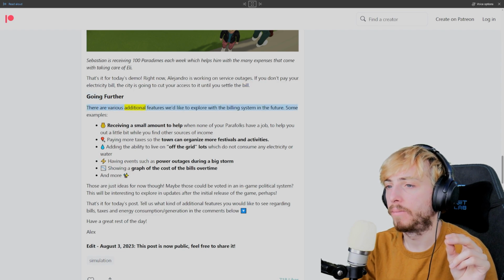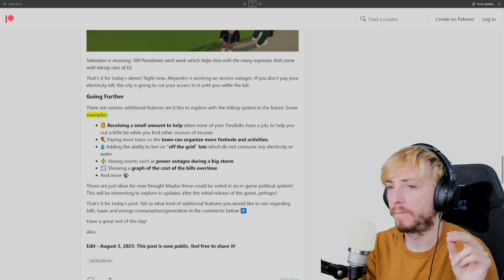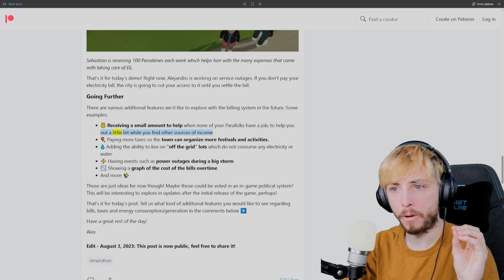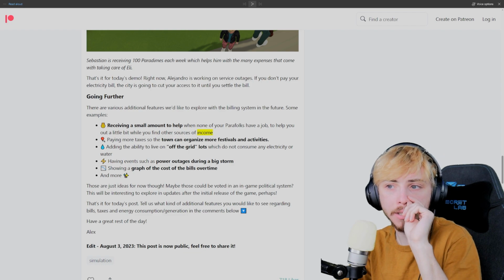There are various additional features we'd like to explore with the billing system in the future. Some examples: receiving a small amount to help when none of your Paras have a job, to help you out a little bit while you find other sources of income. Yeah, that's pretty much government assistance then.